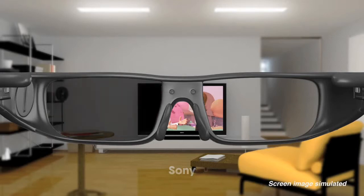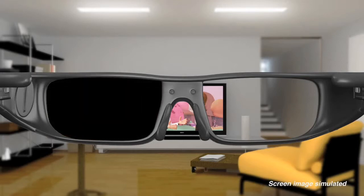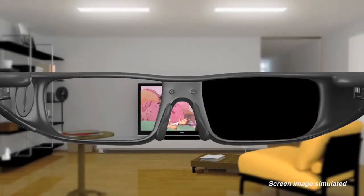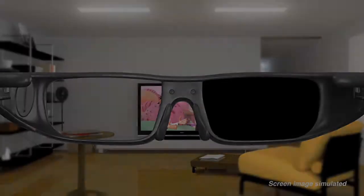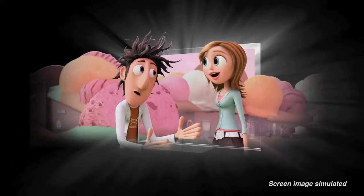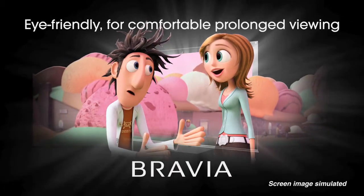On the system I was describing before, what you see is the entire eye is blocked, so that you're getting light in on one eye and completely nothing from the room around you on the other. Then when you see the other eye, it is completely blocked as well. You can tell which kind of system is in play simply by looking at the glasses. If you can tell a difference when the glasses are on or off, either they get darker or you can see them shimmer or flutter, any of those kinds of things, it's blocking all the light and it's doing it off and on, so you do see some light, but you can actually tell a difference between the glasses on and the glasses off. So blocking just the image makes for a much more comfortable experience.